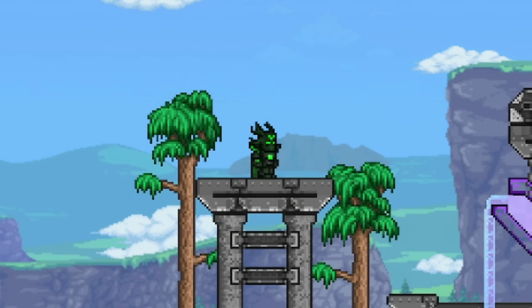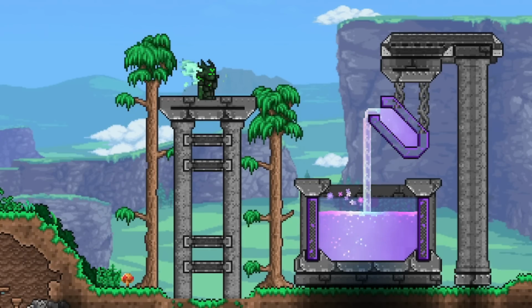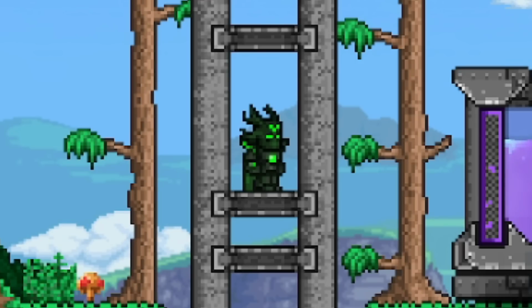Phasing also happens when you try to fish in the Shimmer. The connection of the fishing line with the Shimmer causes you to phase once again, sinking through the floor, which means there are actually no fish in this liquid, but it has some very unique and interesting applications for puzzles that I really look forward to experimenting with.